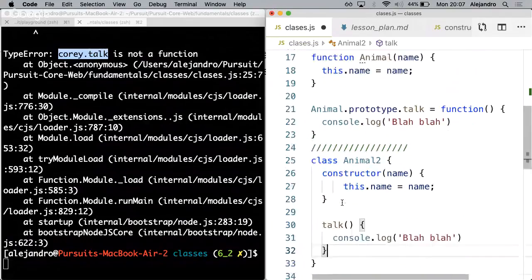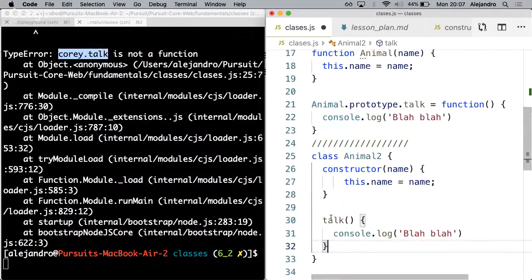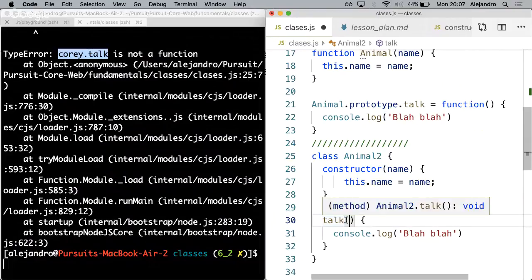This is how we define a function inside a class that will be part of the prototype. We don't need to say it's a function. JavaScript will know that if it finds a name followed by parentheses, it's going to interpret that as you wanting to create a function that is going to be added to the prototype.